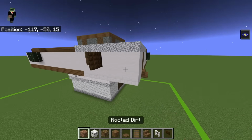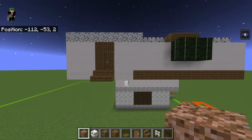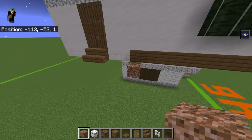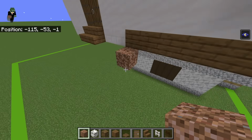So, starting off, which side? We'll take this side over here. So you want to take, not this quartz brick, but the spruce plank just to the side of it, and you're going to go kind of down diagonally left with a rooted dirt, like so. There is technically grass here, but it's so pale, kind of gray, I guess, but I decided rooted dirt made the most sense. But anyway, from this point, you're going to extend the rooted dirt to the left by 3.